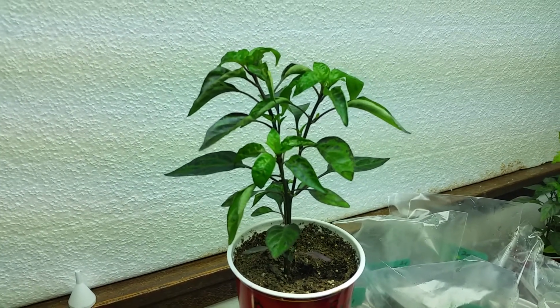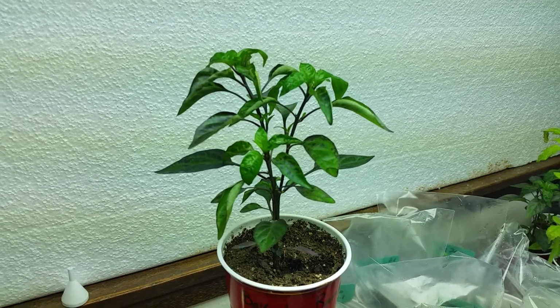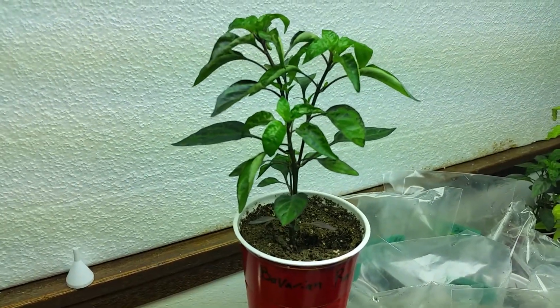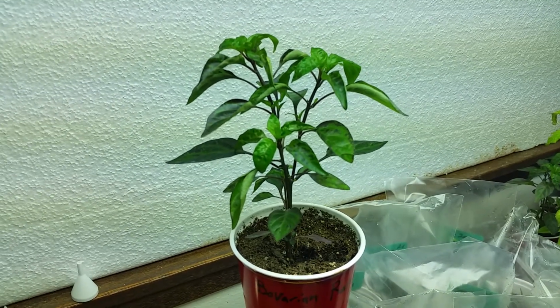Well, once again, we're in the makeshift grow room. Hello, friends. I'm the only Sir Cracker. No, the plant isn't talking to you. I'm standing behind the camera. Duh.